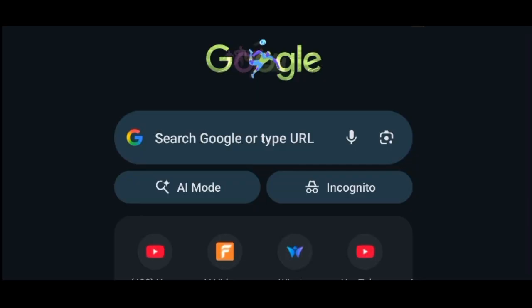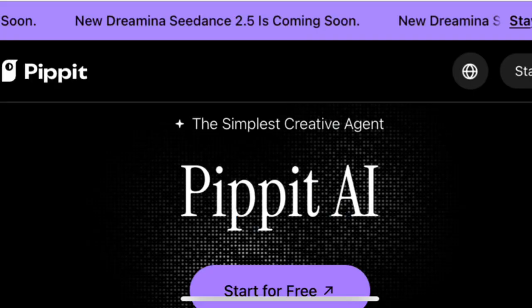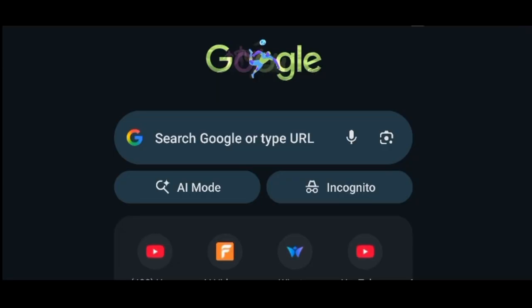Now, without wasting much time, let's dive right into this video, guys. To generate the videos, we're going to be using Pippit AI, an all-in-one AI creative platform that generates images, creates videos, and also edits them and helps you produce professional-looking content from simple prompting. And the best part is that everything is done in one place. That is one thing I like about this platform. You don't have to be jumping from one website to another. You just create everything in one place and also edit it in one place.